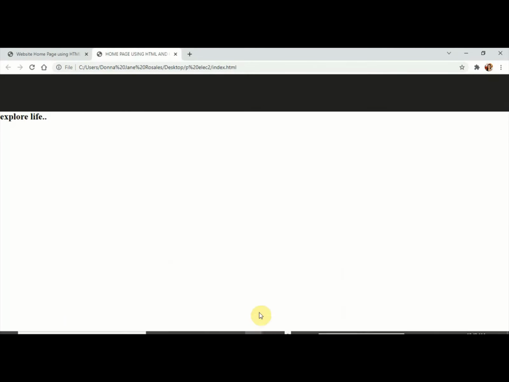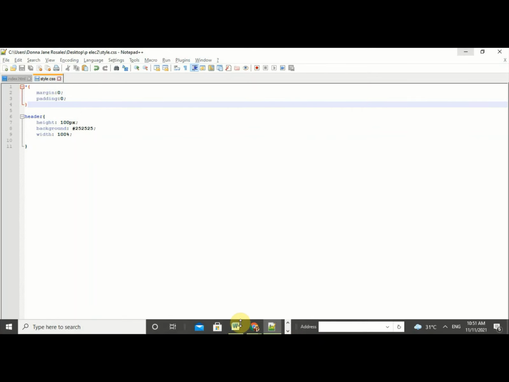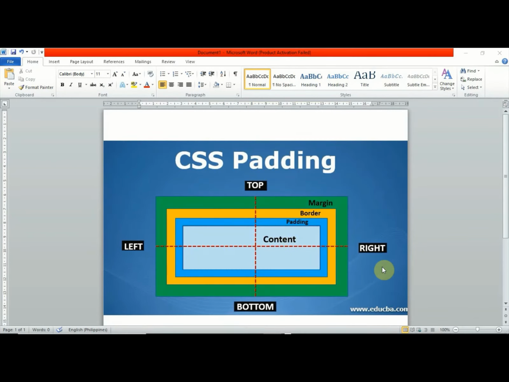Okay, I'm also gonna use padding class. So the value of my padding is 0. I don't want any space between my content and the border, because kini si padding class, it is the space between its content and the border.